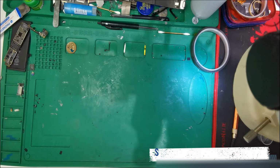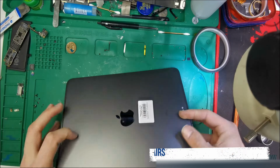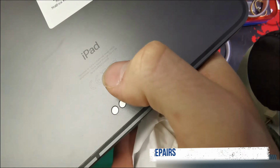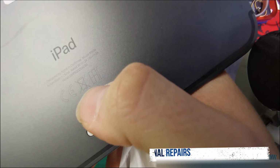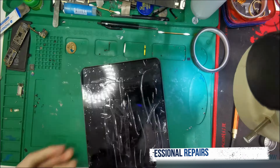Today we've got an 11 inch iPad Pro 3rd Gen, model number as below, A1934. Let's get to it.